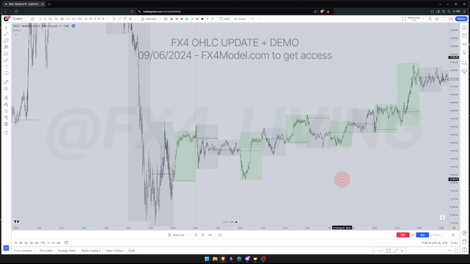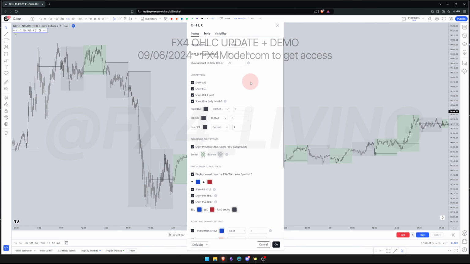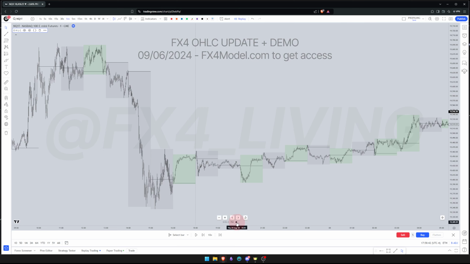Okay, so yeah, I think we're pretty much done with the tour right now. You can show the previous 60, the algorithmic swing high. You can show the previous 60 open. The table right here shows you the previous candle that you're looking for. So if I look at the 1 hour right here, and you can customize those colors, it's going to show you the dot right here. You see that little black dot right here? It shows you that the previous 60 minutes is a bearish order flow. So you don't really need to go on the 1 hour and see what it is. You can see right here that the previous 60 minutes is a bearish order flow.